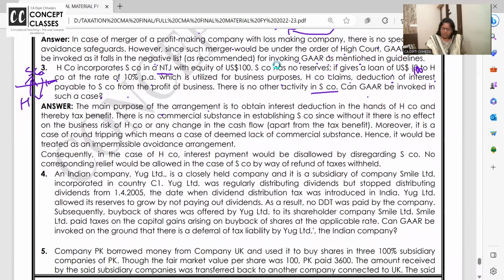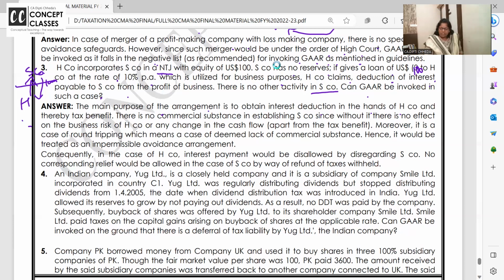The main purpose of arrangement is to obtain interest deduction in the hands of the holding company जो इंडिया में है. हमने ही अपनी सब्सिडरी को पैसे दिए पूरे, और अब हम ही सब्सिडरी से लोन ले रहे हैं, उसको इंटरेस्ट पे कर रहे हैं, तो why they will allow this interest expense? Are you getting? Can we give loan to ourselves? और वो भी इनडायरेक्टली. खुद को तो लोन दे नहीं सकते हैं. Like basically from foundation you have studied proprietary concept and dual entity concept and all. So what I do, I transfer my capital to my subsidiary somehow, and subsidiary is giving loan.